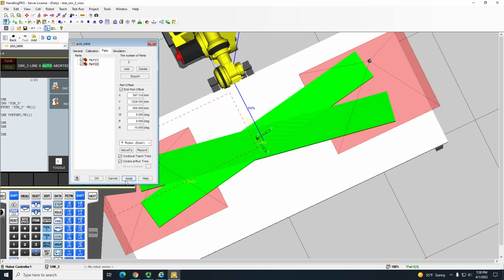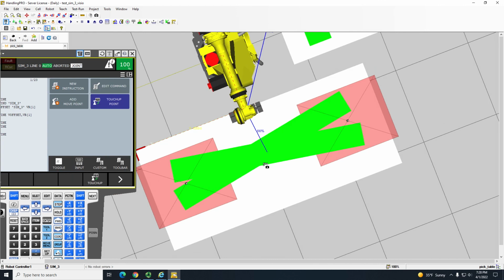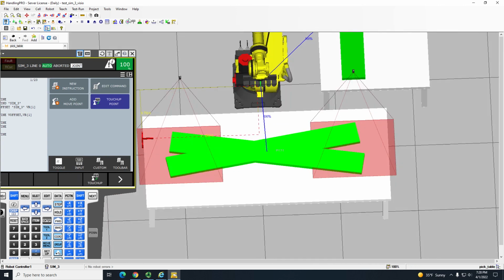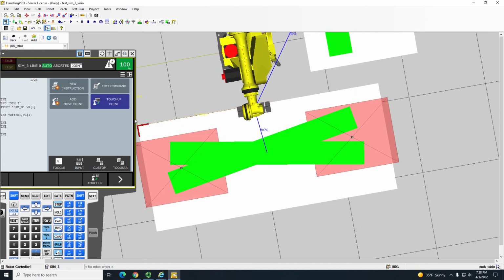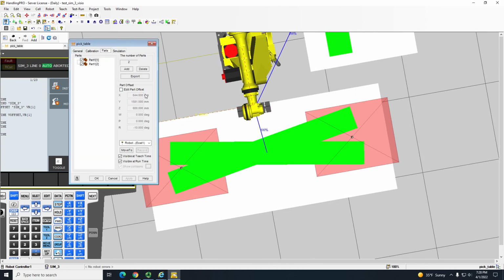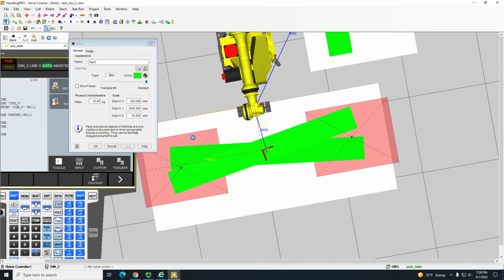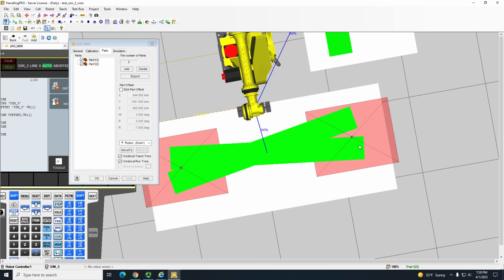Let's see if this works. Not sure though. No, it doesn't work. I don't understand why it doesn't recognize the part. Let's make it minus 7. And I think I'll have to move this.